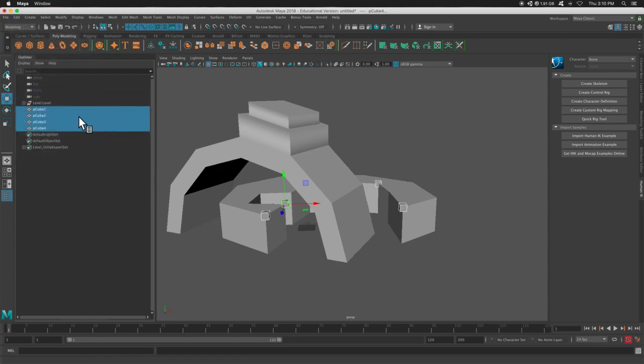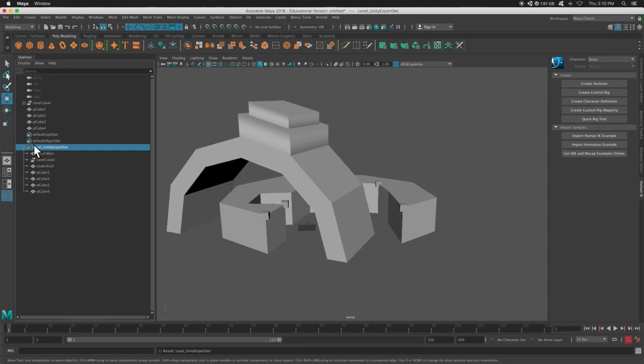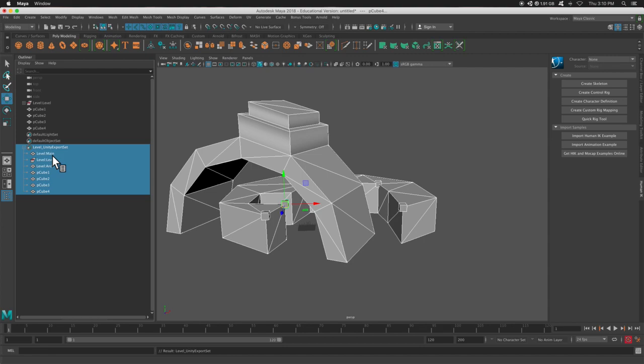Next step, grab the new geometry that I've added, which are these cubes, and middle mouse click and drag. We have the level Unity export set. This is important, so I have added those to this. Now I'm going to grab the top portion of the hierarchy, hold down Shift, and grab all of it. Then I can go to File, Unity, and Export.